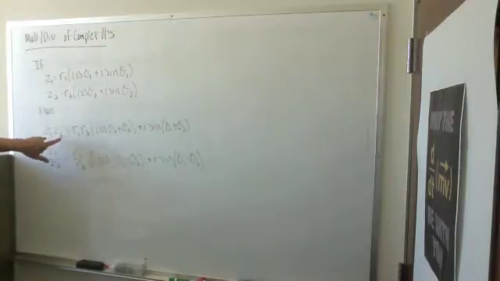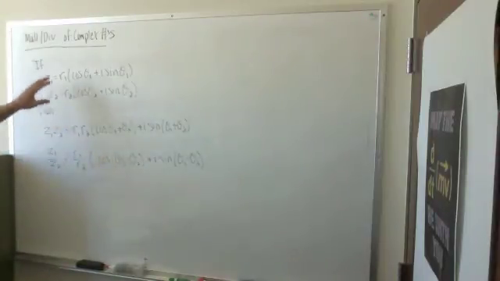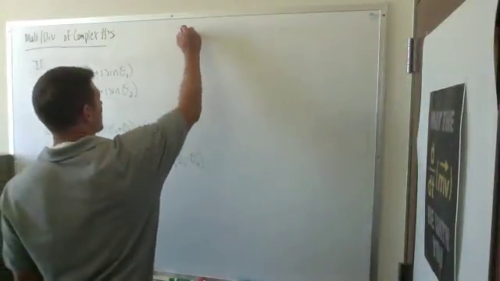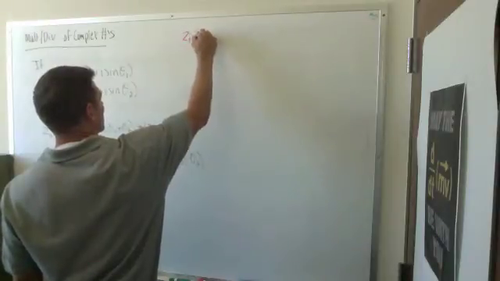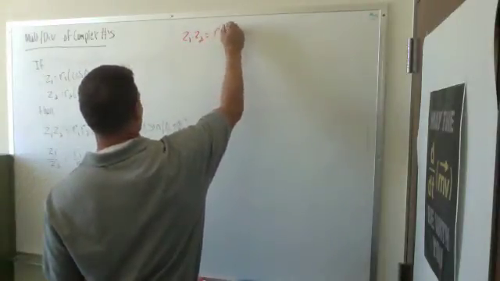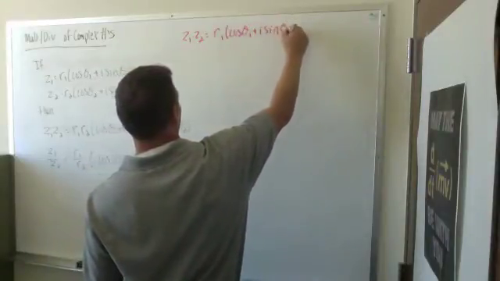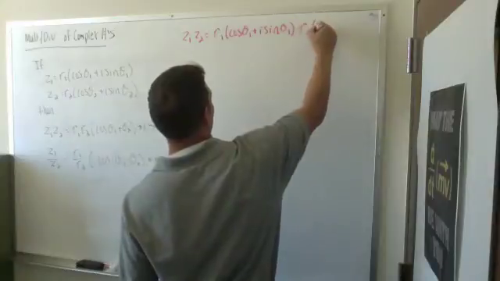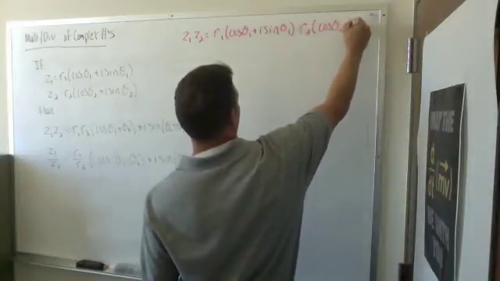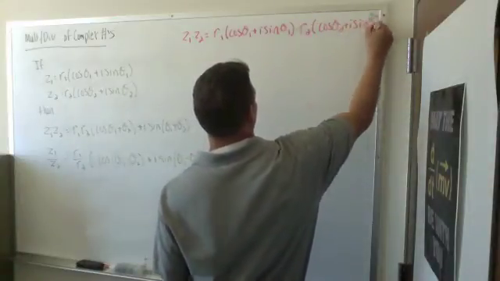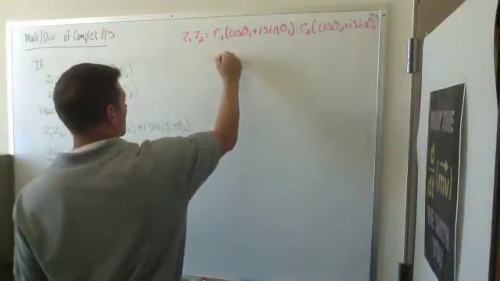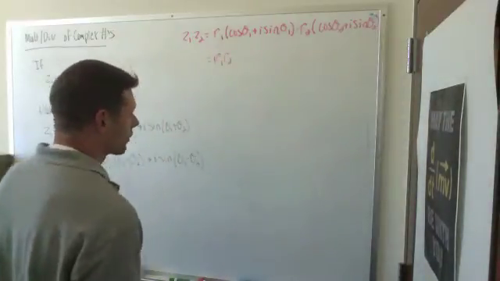Now what I actually want to do is show that the product of these two equals this. So I'm going to take z1 and z2, multiply them, use that rule, and get that. Let's take a look. If I have z1 times z2, then I'm going to have r1 cosine of theta 1 plus i sine theta 1 times r2 cosine of theta 2 plus i sine of theta 2. So this will equal r1 r2, right? That's the product of r1 and r2.